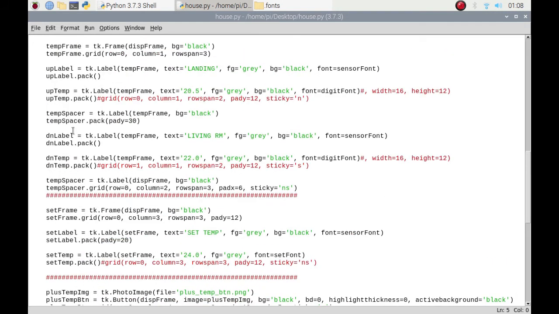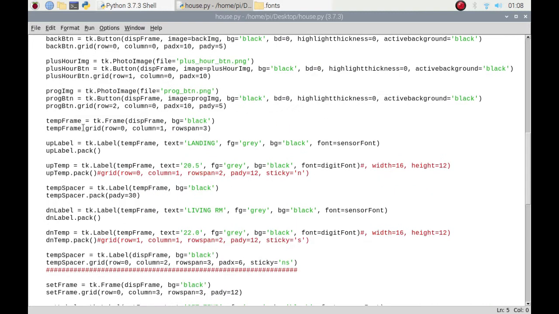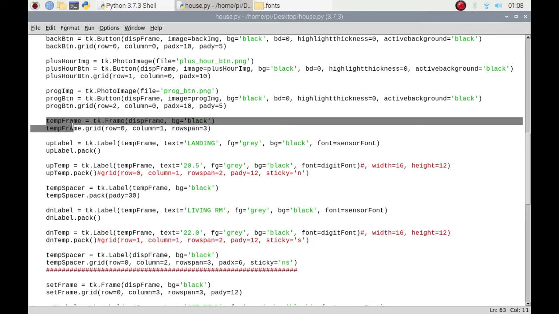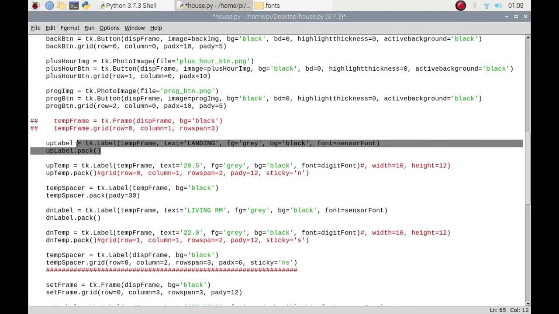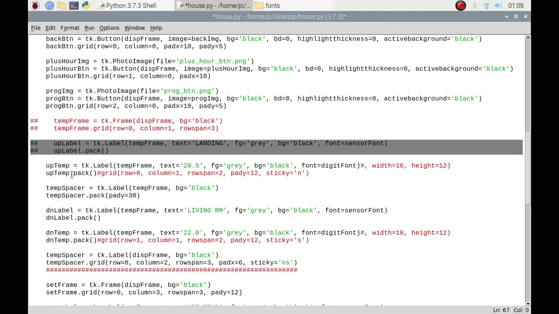So what I want to do is, I've got my program button, and then I've got my temporary frame. What I'm going to do is get rid of the frame, so I'm just going to comment that out. Excuse me, I have a bit of a cough there. The up label, I'm not going to have that yet. I might put that back in. The up temperature label I will be having.